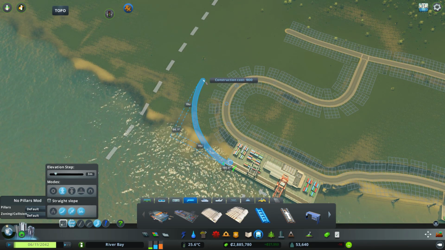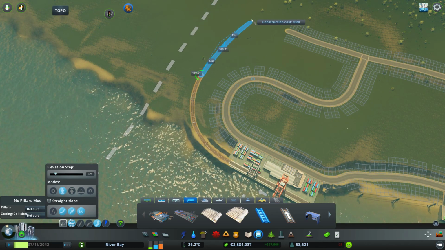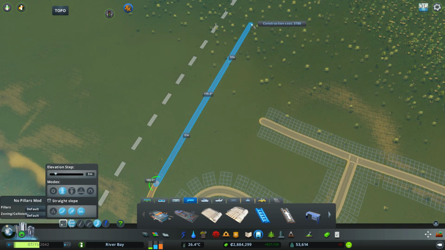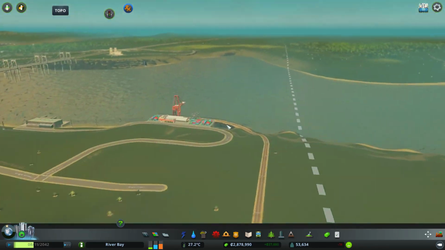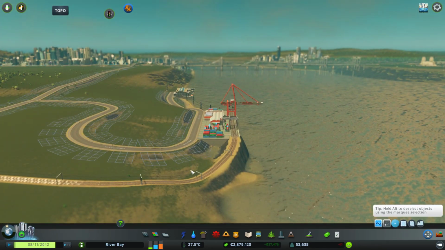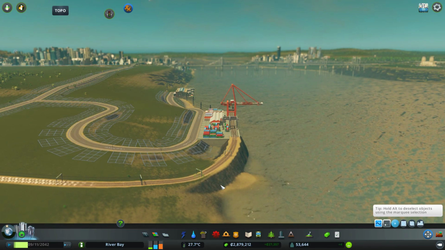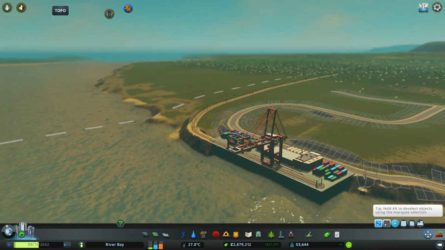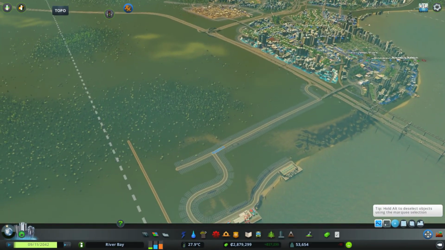We're going to need to do something like that, and then from there I just want to run it almost straight. Yeah, so just something like that. So that'll be our rail connection into our cargo hub over here. So let's just raise this up a little bit for realism. Yeah, that's looking good. There we go. So that's going to be our rail connection into that.